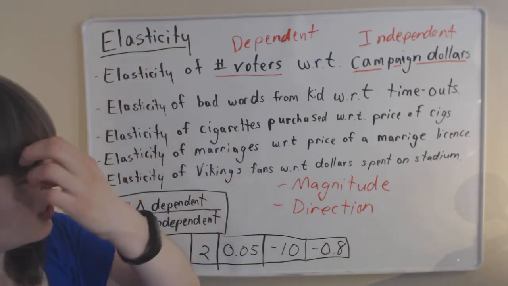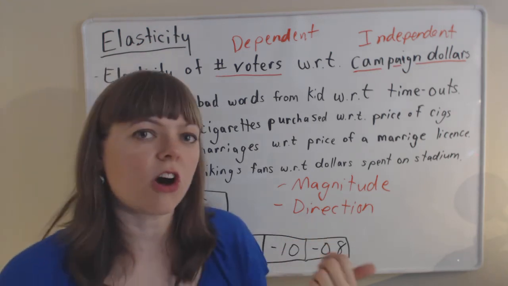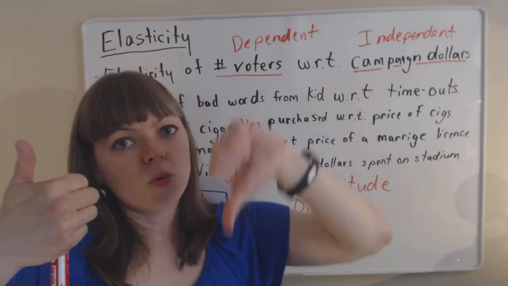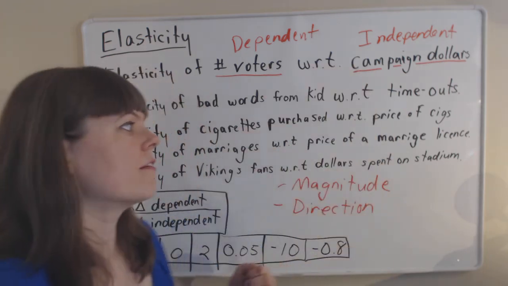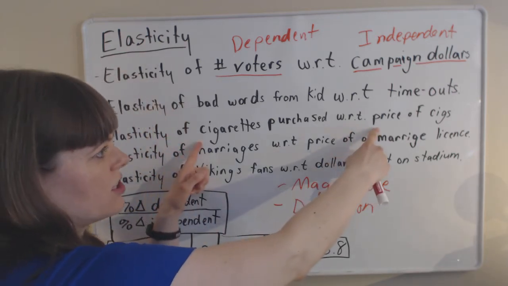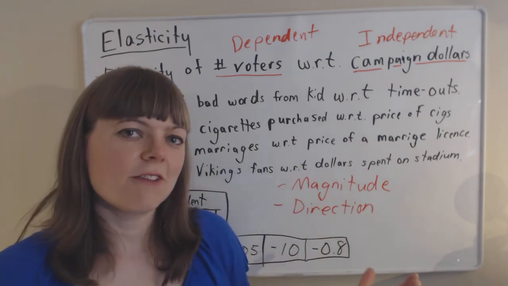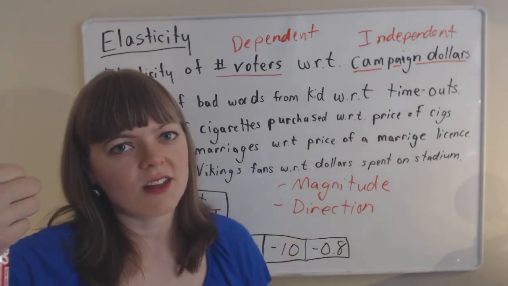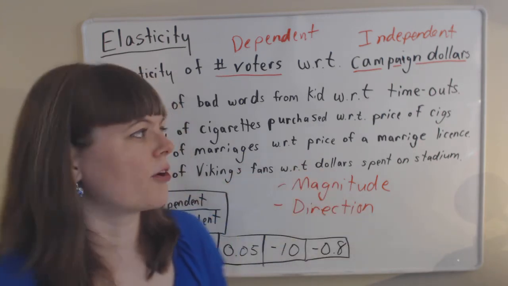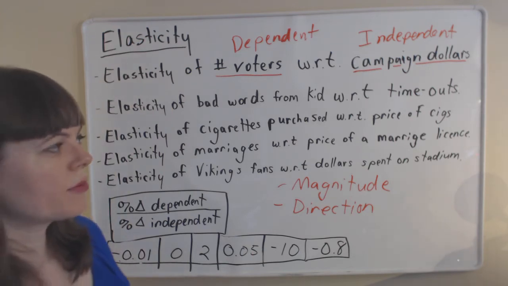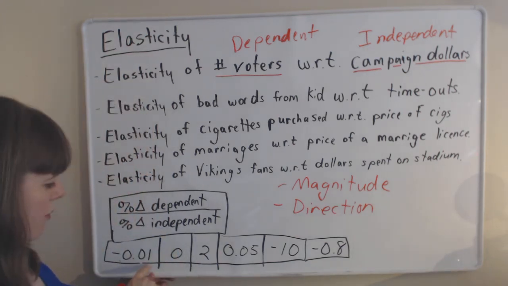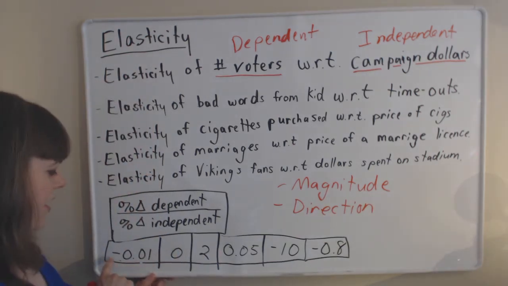And this one we might imagine, the direction of almost all elasticity of demands is going to be negative. You increase the price, people will buy fewer of the product. That's fairly intuitive. The question is, how big is the magnitude of this negative relationship? And with cigarettes, since they're addictive, you might think that if you increase the price of cigarettes a lot, you're not going to have a big decrease in the number of cigarettes purchased just because people purchasing them are addicted. So this one's probably going to be a negative elasticity with a very small magnitude. So this one's probably more like this elasticity over here, negative 0.01.